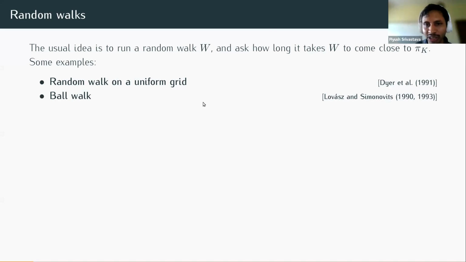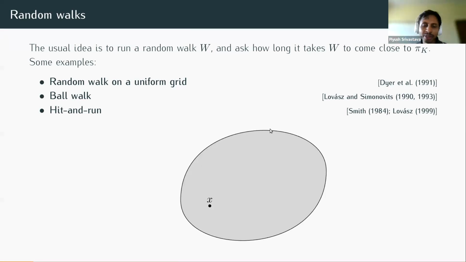So that's the most natural random walk in some sense. Another one, which is actually even older in terms of when it was proposed, is the hit and run walk. This may be best explained with a picture. You're at a point, and you draw a random chord. By random chord, I mean that you pick a direction uniformly at random from the unit sphere, and you draw the chord in that direction of the body. Then you pick a point uniformly at random from the chord. This can be done using the membership oracle. You can figure out the length of the chord by doing some kind of binary search on the direction, and then you can do a uniform sample. Then you move to that point. So that's hit and run.